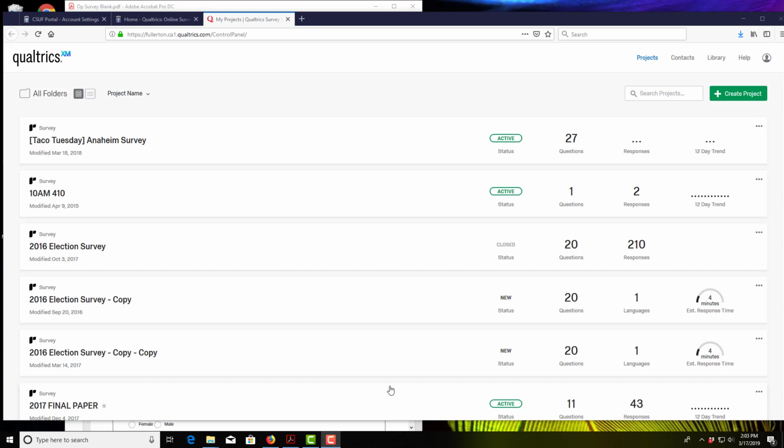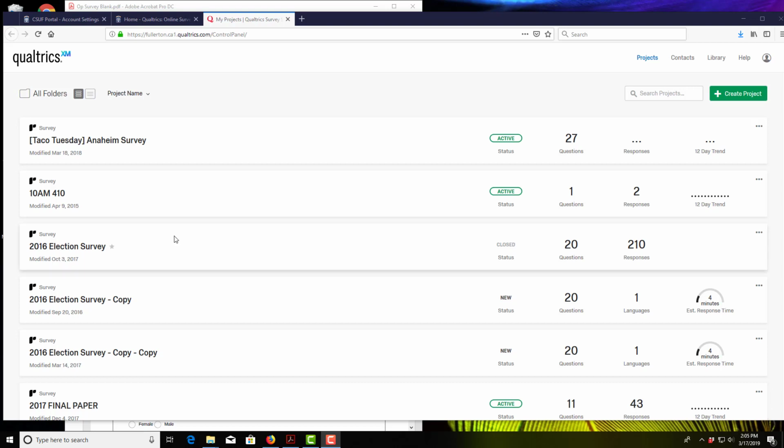If you have an account with another online survey software, you are free to use it for your assignments, but just be warned that if you are using a free account, it may not give you access to some of the features and functions you will need for this course. If you get stuck and aren't able to analyze your data or export it easily, there won't be much I can do to help you.